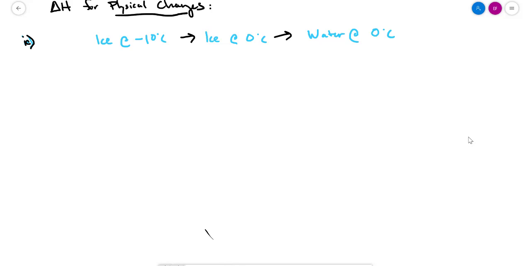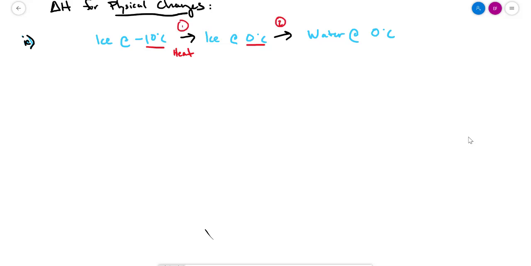Well, of course, to go from minus 10 C to 0 C, even though there's not a physical change, you're still changing the temperature of that object. And remember, the temperature is a proxy for heat. So heat is required to input into the system to affect that temperature change from minus 10 to 0. And then here in the second step, we'll say this is step 1 and step 2.